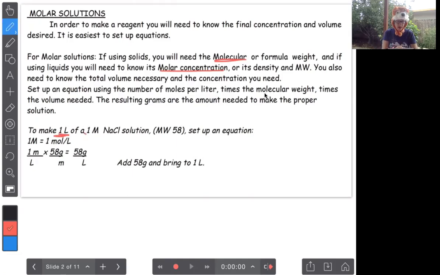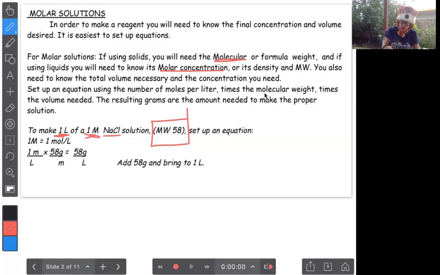If a 1 molar solution of sodium chloride, and in this case your sodium chloride, they give you the molecular weight right there. What is molecular weight? What units? We always carry our units, and you're going to see that these instructions, which I didn't make, I just adapted them, don't always carry units, and it's confusing, especially for biologists. If we can follow the logic, we can do the math.